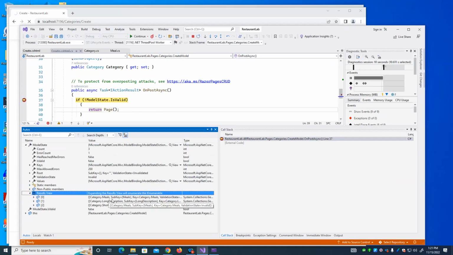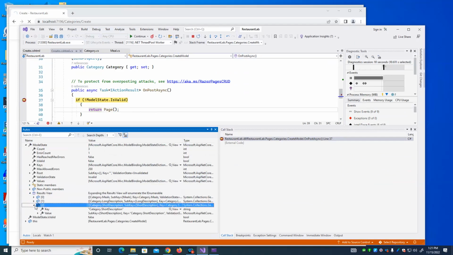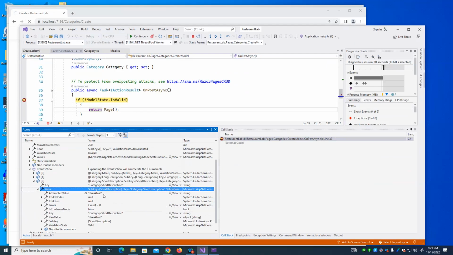It shows us the three things that we are validating: 0, 1, and 2. Hard to find these little tiny check boxes.